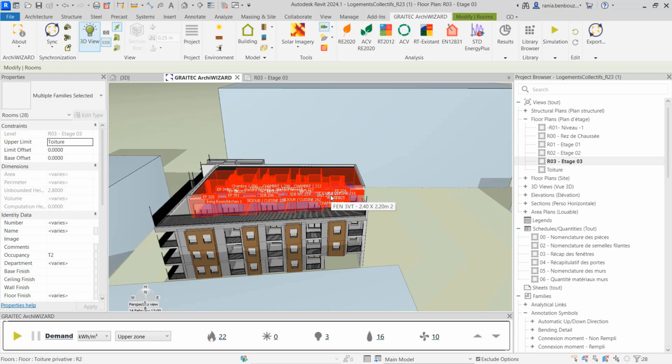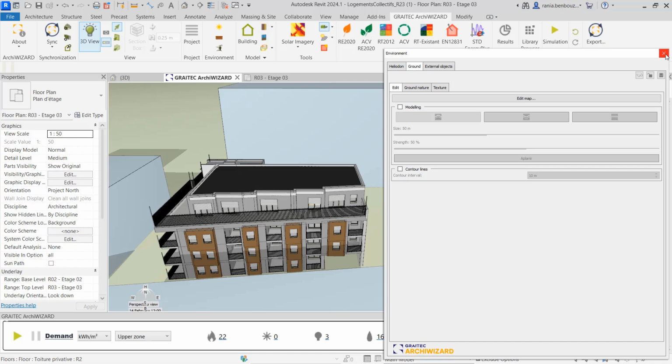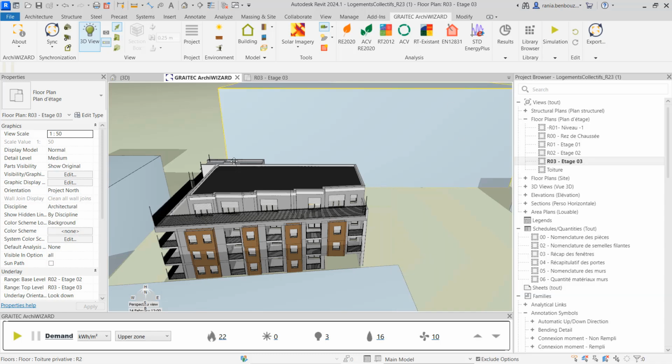So from the use of the sun path and the solar irradiation tools, the most exposed areas are the roof and the upper southern facade. Now I know that the roof is well insulated. I have put a thermal resistance of 8, so more insulation won't help. So I am going to act on the shading system in the upper southern facade.